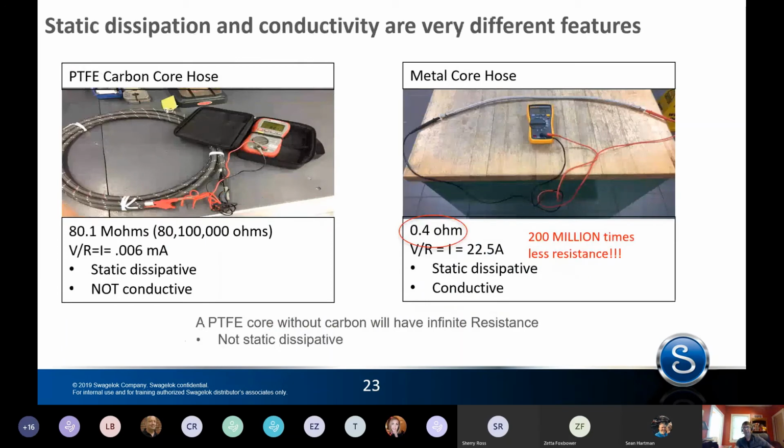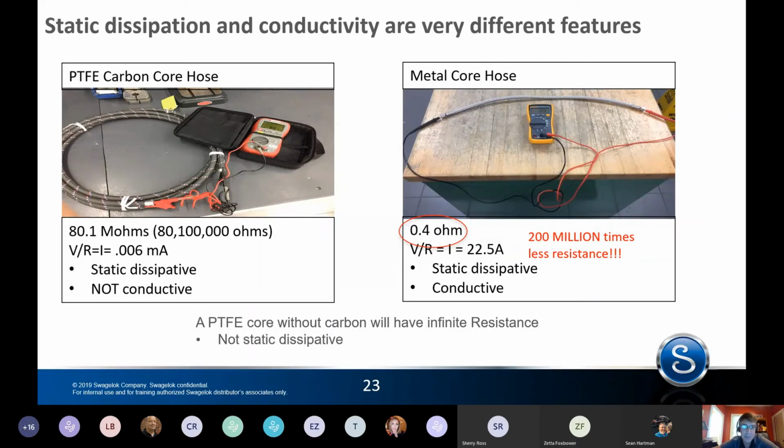Now, in some cases, we've had the question of, does this make the hose conductive? Is it considered a conduction wire, or a grounding wire for that matter, for the hose? And some users of hoses care about this, some don't. So if you don't, then bear with me for a minute, I suppose. But the answer is no. It doesn't make the hose a conductive wire or a grounding wire.